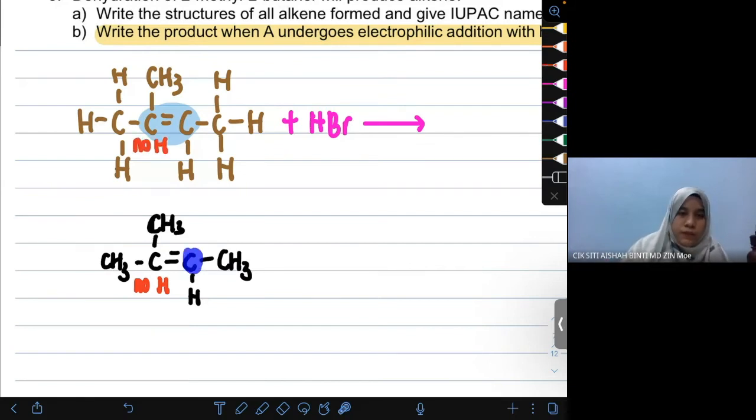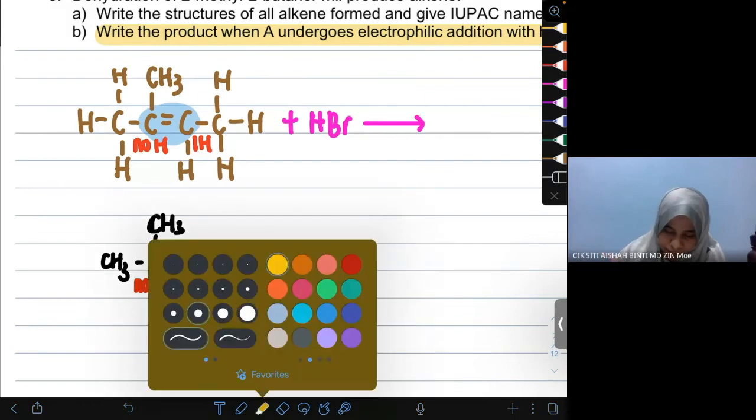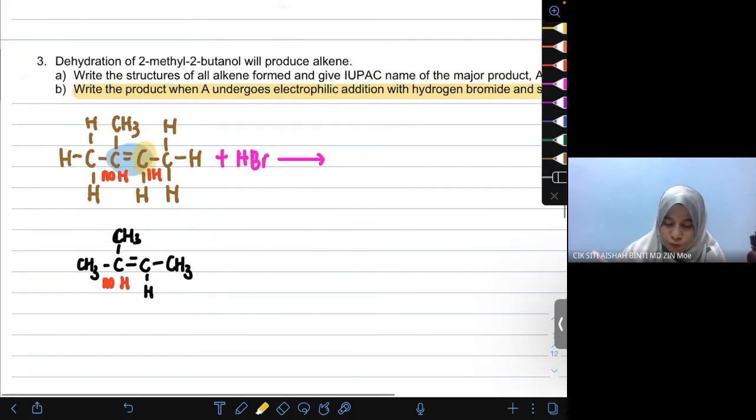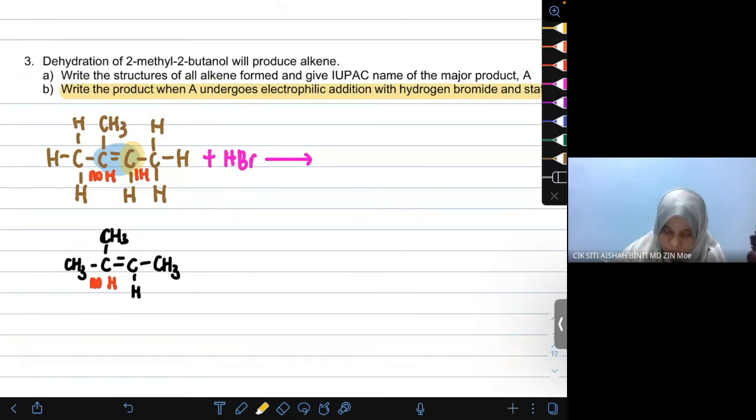For this carbon, yang ini clear lagi, we can see attached to it one hydrogen and one CH3. So senang kat sini kita tulis lah, here we have one hydrogen. So in this case, the carbon that has more hydrogen is this one. So kita nak yang carbon yang inilah. Ni yang banyak hydrogen. Okay. So what should be added to this structure? So maknanya structure ni, okay.